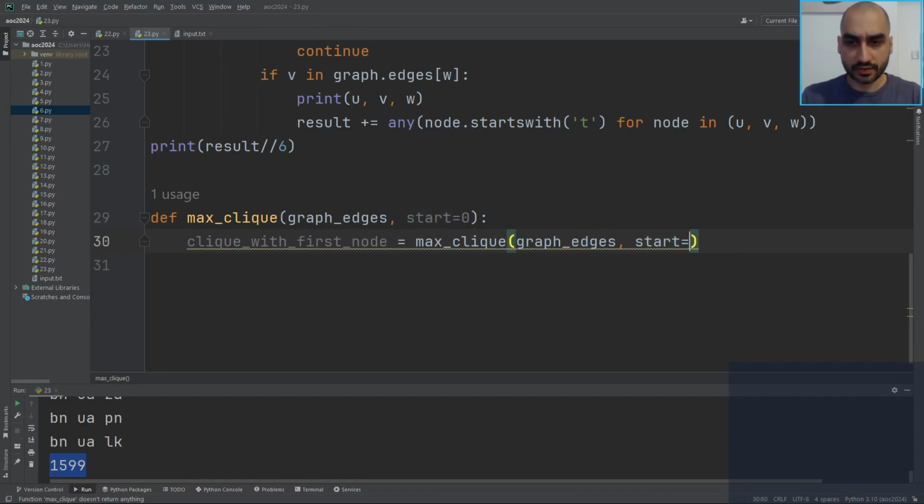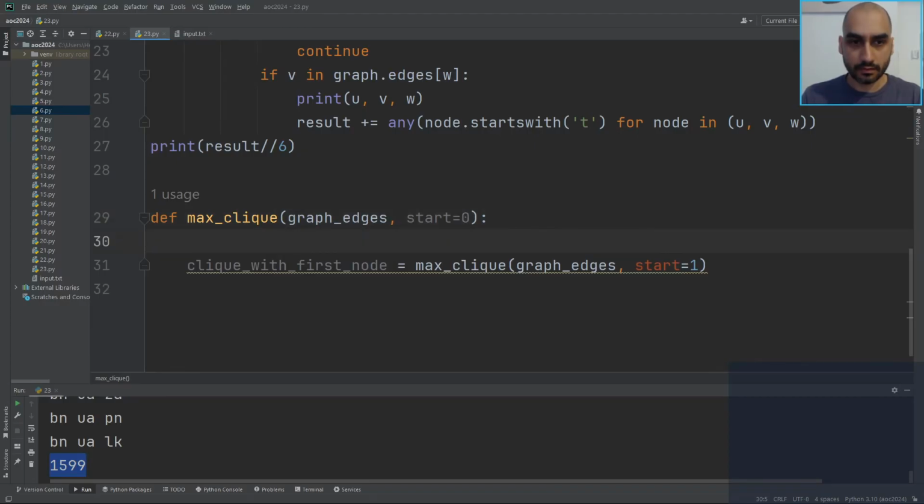What is this going to do? It's going to return a set. So clique with first node is going to be the clique of that, but first, let's make a list here.